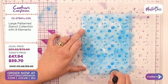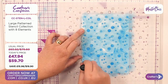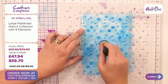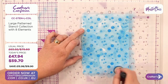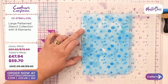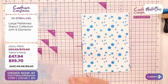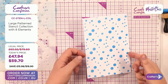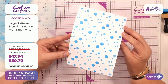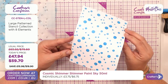So you can see that's just gone through the whole stencil there. I've not used a massive amount of paint. Awesome. So just make sure you've got a little bit in all the pieces there. Don't be too fussy, Jan. And then when we lift this off, we can see that gorgeous design underneath. It is still a little bit damp, but you can see where it's catching the light.